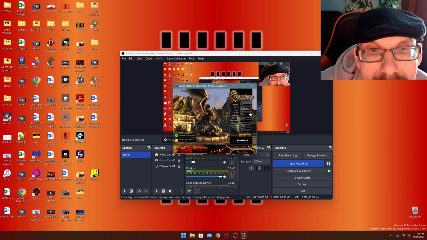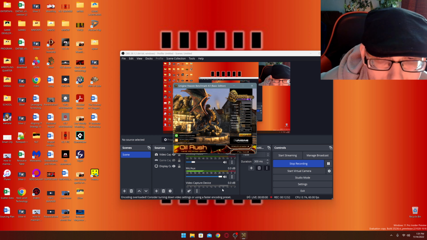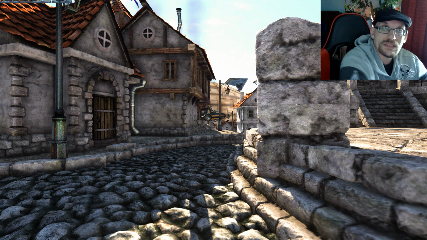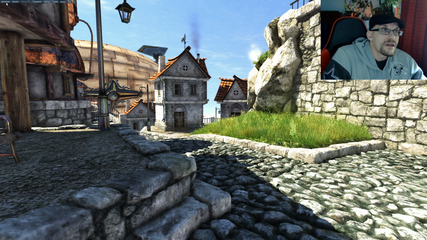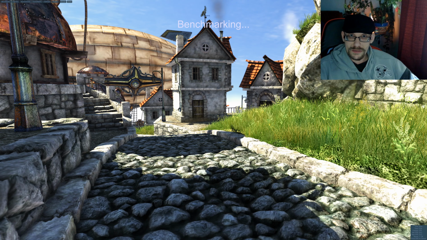We're gonna go ahead, change the quality to medium. Then change that to moderate. And we're gonna see how good this does. Now remind you, whenever you're benchmarking, the higher settings you set, the lower frames per second you're gonna get. So this test should be lower than the low quality test.